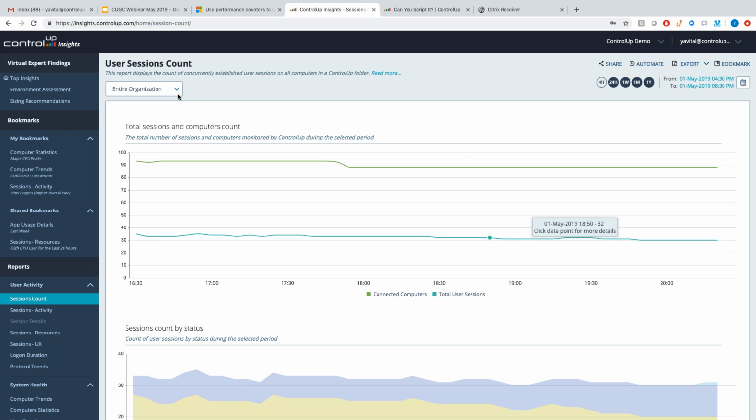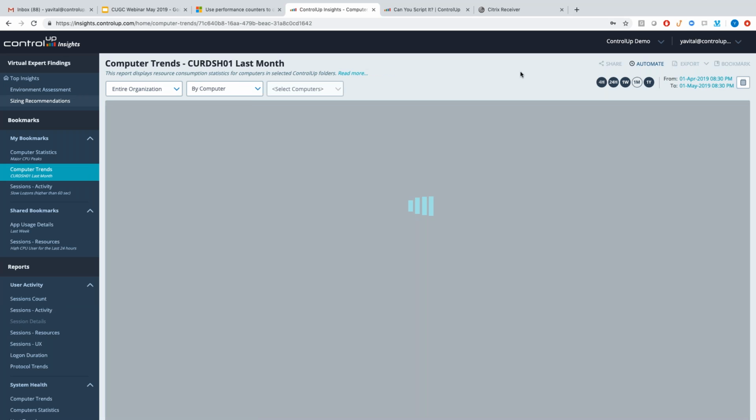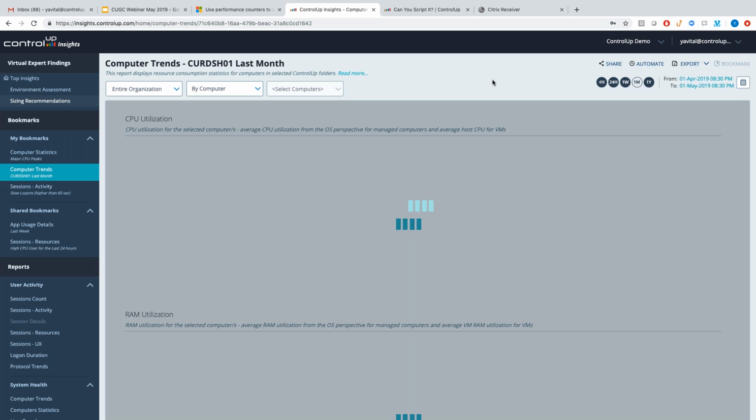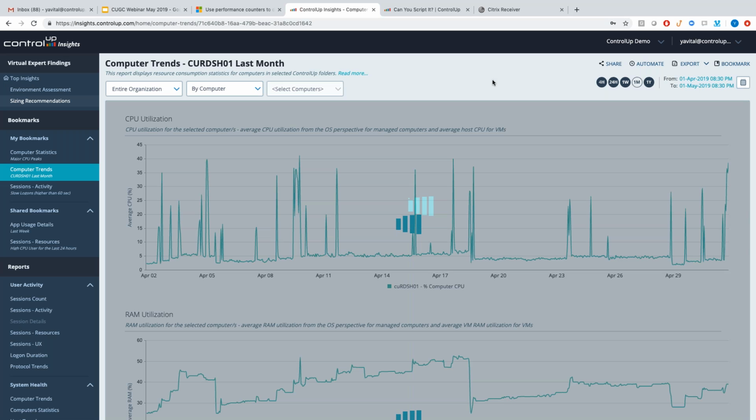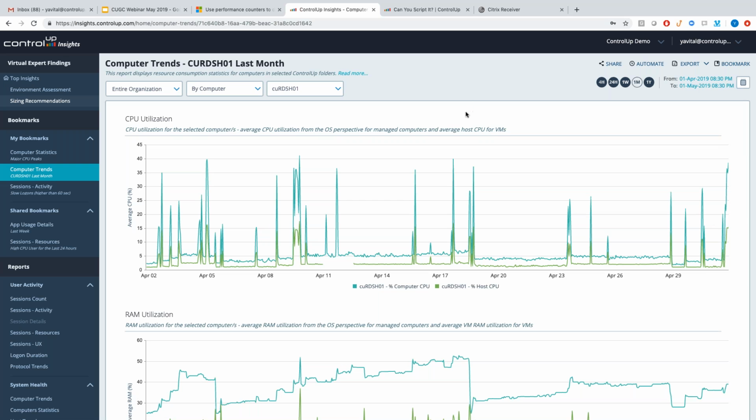Another thing obviously is faster queries, and we'll let you be the judge of that. And finally, I have here an existing bookmark that will show me the CPU, RAM, and I/O usage for a specific server in my environment for the last 30 days, okay? And in previous Insights versions, just like here, when we look at time frames longer than 24 hours, we can see a data point for every 1 hour, right? So 1, 2, 3, 4, etc.